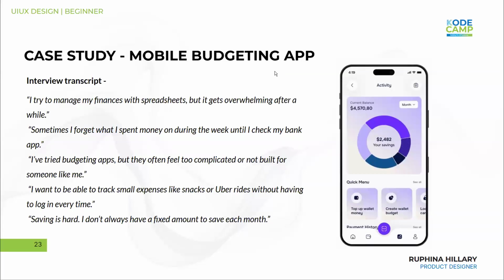I'm trying to see from the angle of this board theme. I've tried budgeting apps, but they often feel too complicated. So I'd say maybe the ambiguity of some words or terms, or maybe some logos or icons they use, do not present any model in the minds of the users. That's why users are feeling like the budgeting apps might be too complicated for them. Maybe the terms were not clear enough, or the icons were not clear enough. Yeah, I agree. Especially terminology. Terminology really matters.